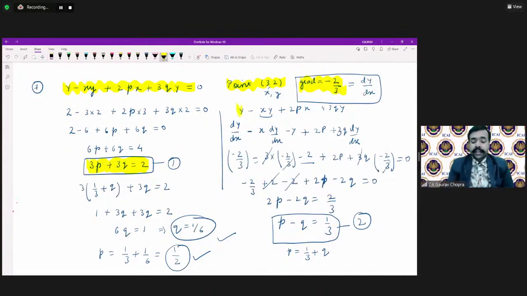फिर बिकॉज ऑफ ग्रेडियंट गिवन था, दैट मींस dy by dx इज अवेलेबल. तो हमने यहाँ पे क्या किया, पूरी इक्वेशन का dy by dx निकाला एंड जहां पर भी dy by dx हमें मिला वहां पर हमने ग्रेडियंट की वैल्यू को सब्स्टिट्यूट कर दिया, पुट किया. ये पुट करने से फाइनली हमारे पास आ गई अगेन सेकंड इक्वेशन बिटवीन p एंड q. और दोनों इक्वेशन को जब हमने यूज किया तो फाइनली वी गॉट द वैल्यू ऑफ q एंड द वैल्यू ऑफ p. So in this way we can solve such kind of question. Right?